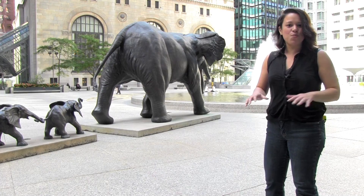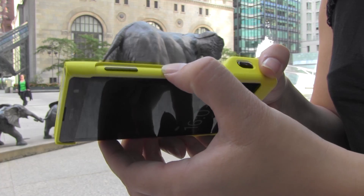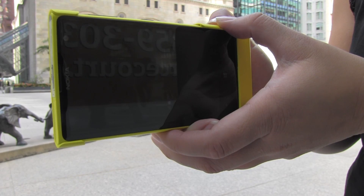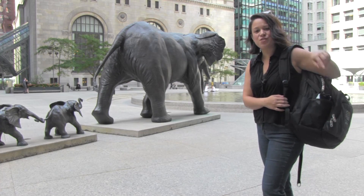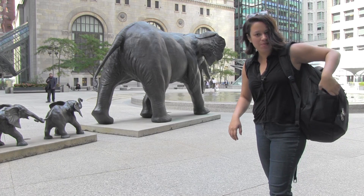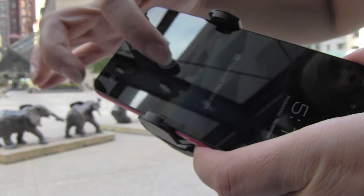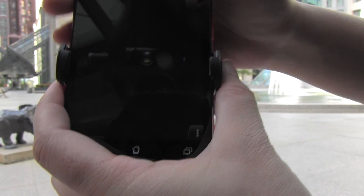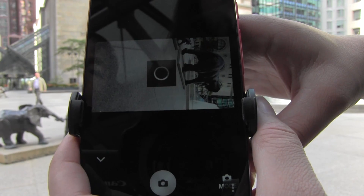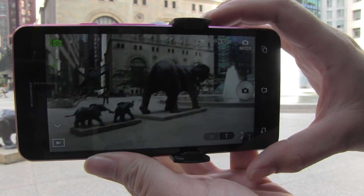So I've come across a couple of elephants roaming downtown Toronto, and I'm going to see which one of these devices will take the quickest photo. Lumia 1020 — done. So now we know that the QX10 doesn't fit in my pocket, so I'm going to reach from my backpack pocket to see how quickly I'll be able to take the photo of these elephants that are just running away. I might miss the shot. So here we go — into the back, turn on the lens, unlock the phone. I left the app open to save time, so now we're going to run the Wi-Fi, picked up the device, now it's connecting, and now we're finally able to take a picture — flip it over so you don't drop it, close that, and snap.